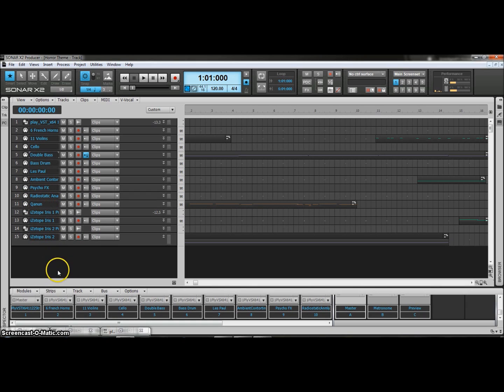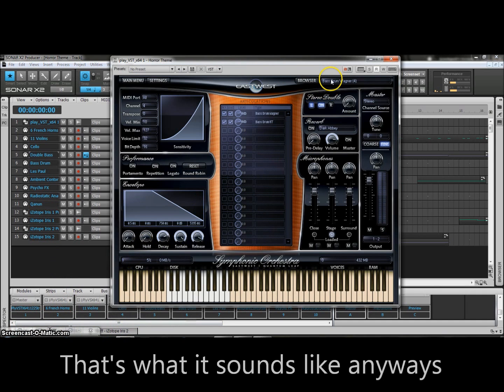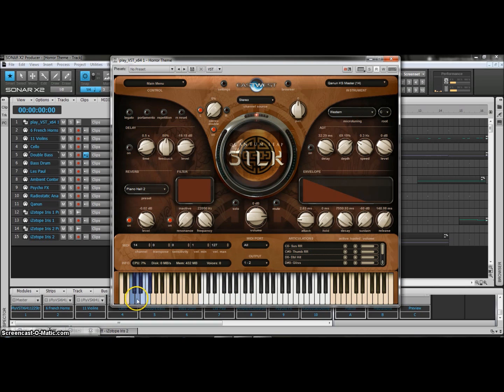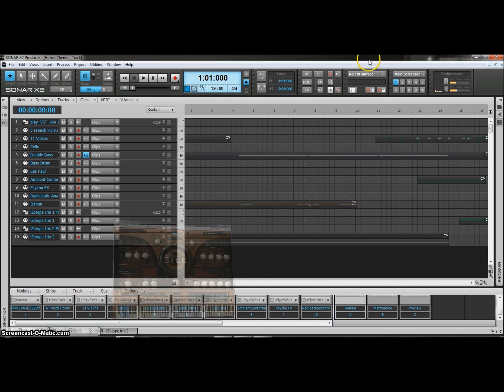For those of you that don't know what that is, that's the instrument heavily used in the Sherlock Holmes movies. In fact, let me just get this out. Don't really know what it looks like because I have yet to actually Google it. I will probably do that soon. There are a lot of instruments that I don't know what they look like, despite the fact that I use them a lot. So all of those are from the Play sound libraries that I like using. And then I have 2 instances of iZotope Iris.